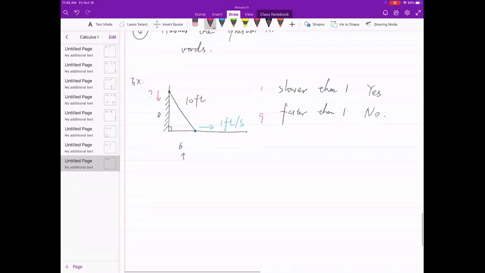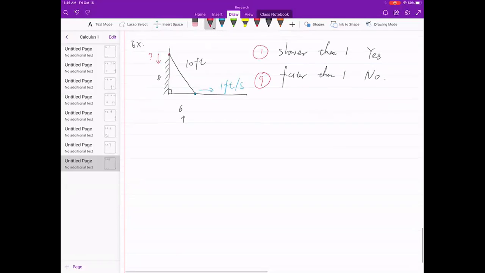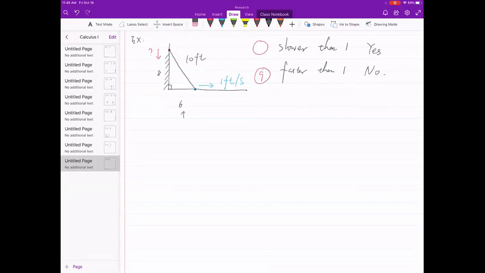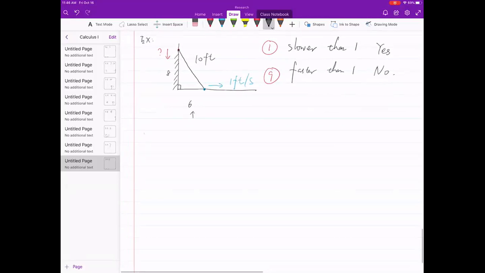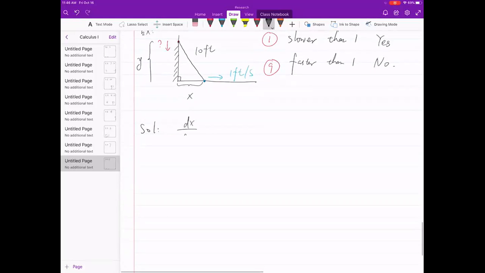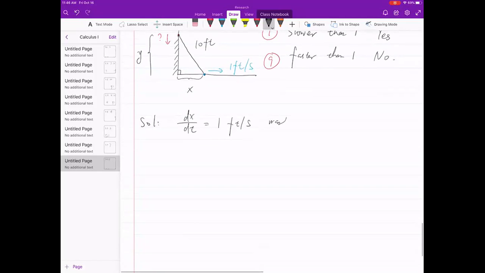Let me just keep the numbers here. You remember what you selected. See if your intuition works. First, set up 2 rates. One is the changing rate of how long this is. So I'm going to say this is X. I'm going to say this is Y. Then it's clear. dx over dt is the thing I know, which is positive 1. X is increasing. I want dy over dt. It should be negative, right?